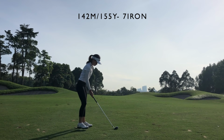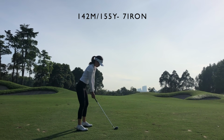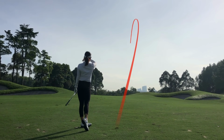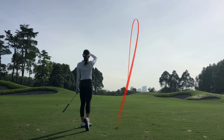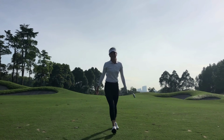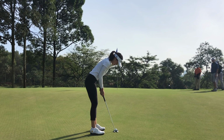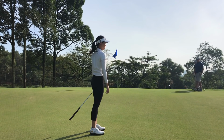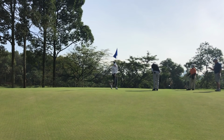So this is when you can sometimes consider taking risk. If it is a hole that you normally would like to lay up but you are feeling confident today, why not? Obviously the most important thing is that you need to feel confident in whatever choice you make. It doesn't matter even if you're hitting super good and you feel like laying up. If you feel like laying up, then lay up. If you feel like going for it, go for it. If you trust your shot, chances are it's going to be a good result. Always remember that. So here on hole 7, guess what? We got another tap-in par.